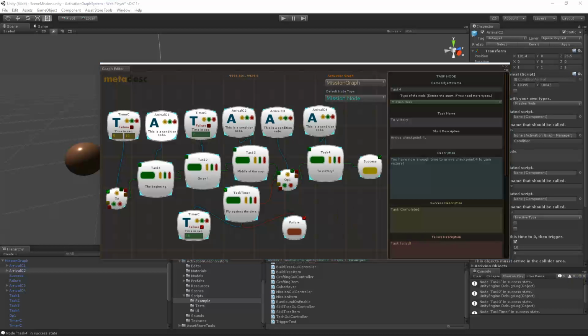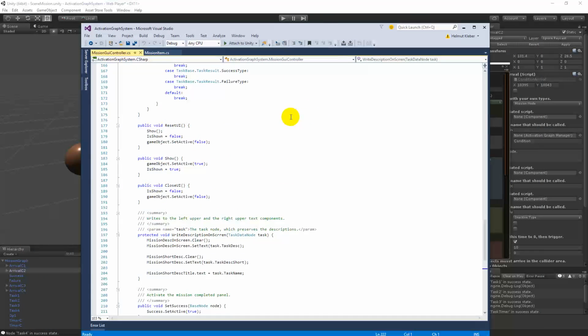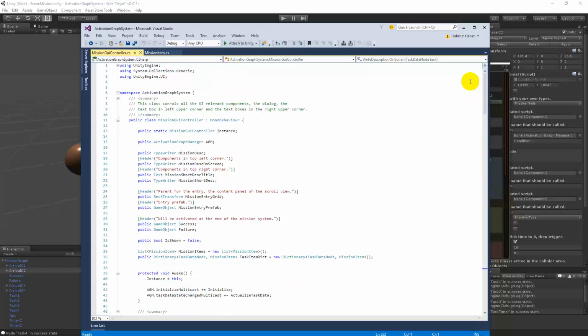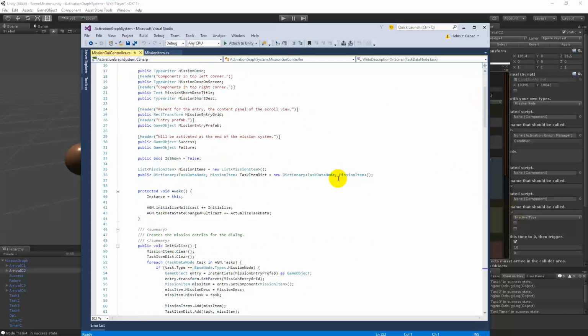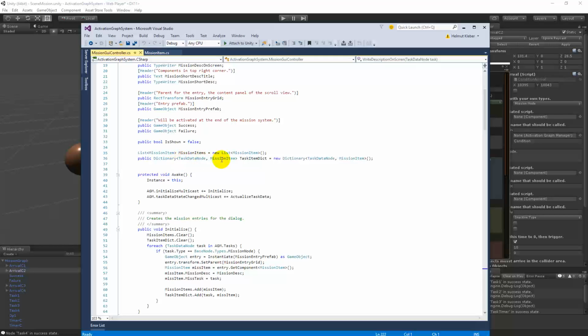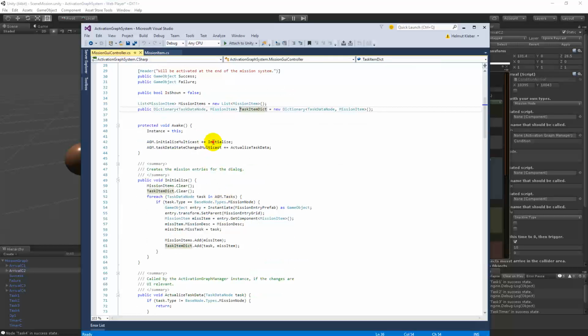Yes, the code itself is pretty simple. This is the main UI, a Singleton, and I just mapped the EGM as a graph, the intensity graph. It will be just dropped on the main UI, and I connect the initialize method. So if the graph says initialize, it happens one time, and I just connect to the task changes.